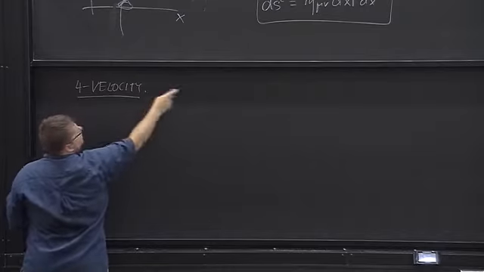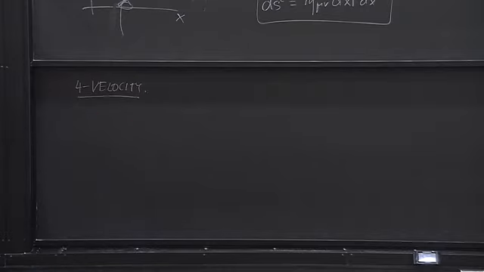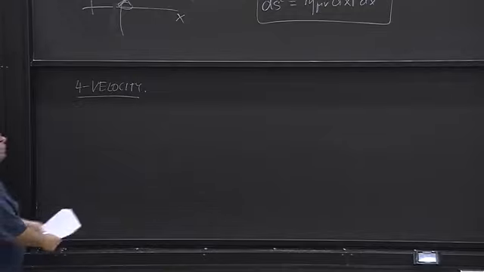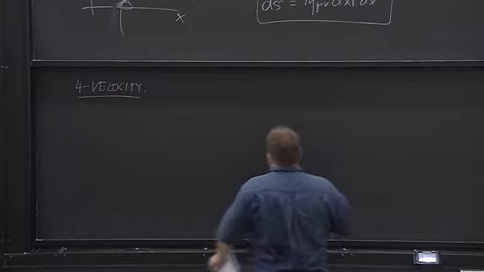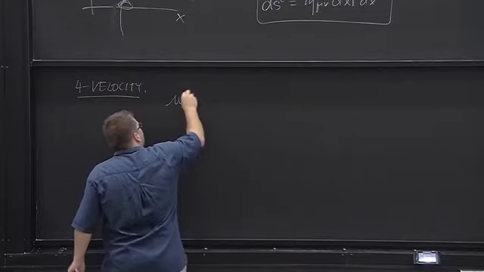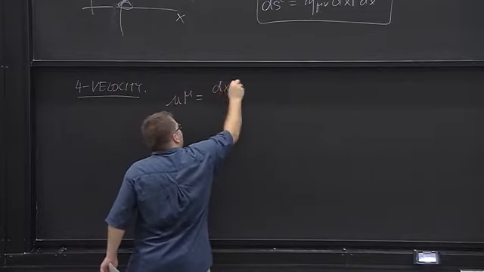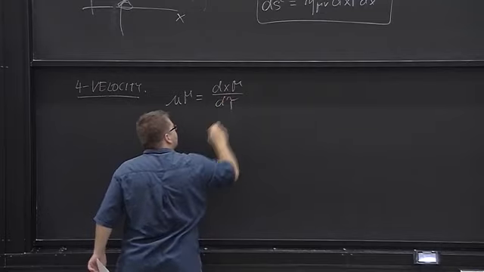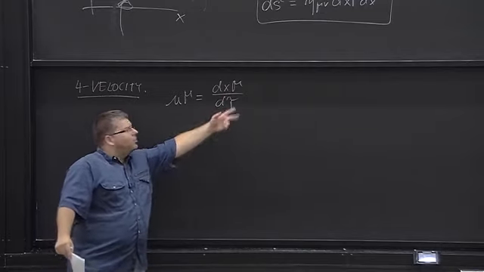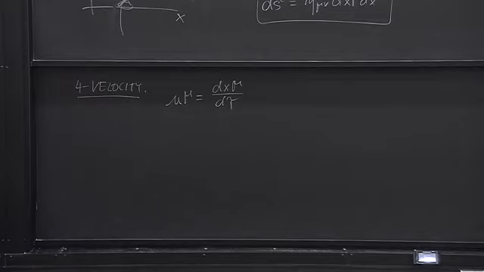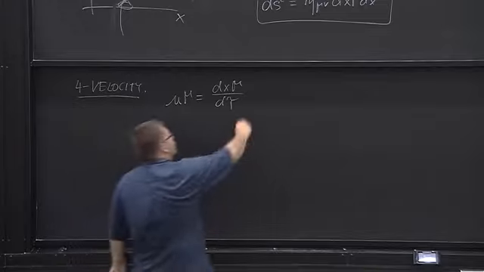The one above with respect to the parameter lambda was like a four-velocity with respect to this parameter lambda, or parametric four-velocity. So this will be the real four-velocity of the massive particle. And I simply define it to be u mu, just my coordinates, over d tau. So now I'm defining not with respect to any lambda, any parameter, but I'm defining with respect to the proper time. Okay. So what is this?